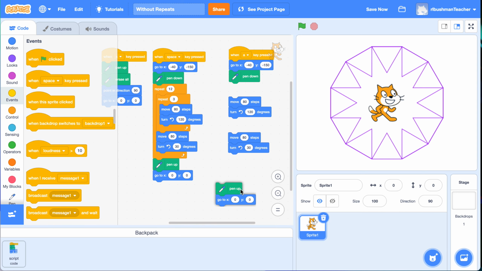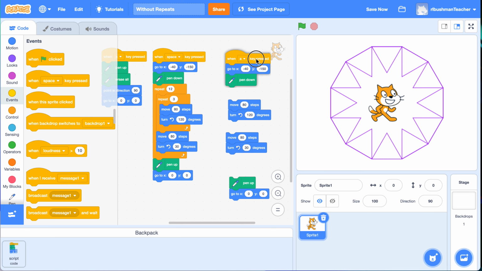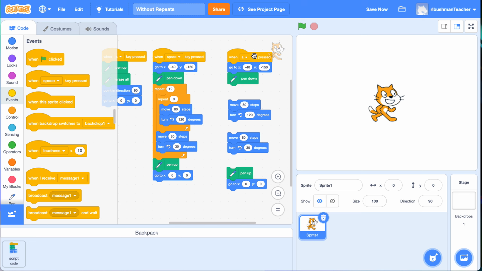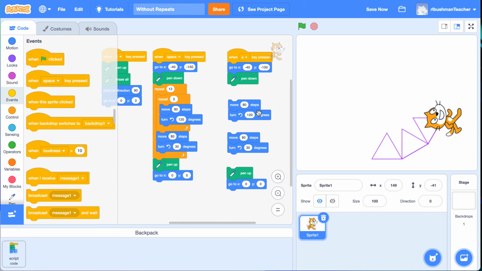I will duplicate this. So you can see I've kind of pulled it apart without the repeats. Don't put them too close because they'll connect. But this is almost the same except I don't have this one repeating 3 times. So let's watch. X. Then I'm going to hit this A, which gets him in the right spot. Then I'm going to do this 1, 2, 3. And then he has to move and turn. Then 1, 2, 3, and move and turn. And then 1, 2, 3, and then move and turn. You're going to repeat that process 12 times.